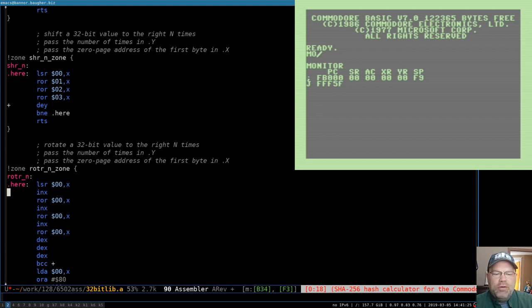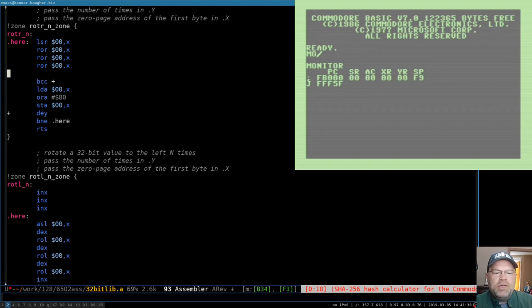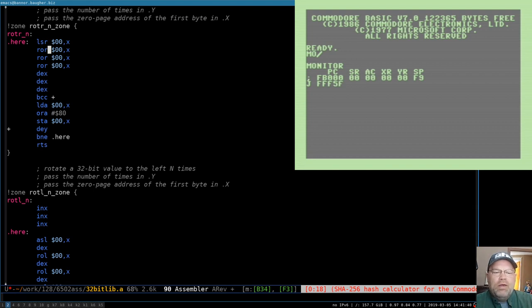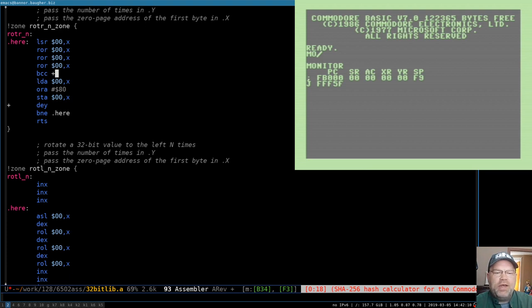We can do the same thing here. Take out the three increments and the three decrements. Now, that is going to change something, because here we're branching. Yeah, we're branching on carry clear. Although the carry, well, no, that's right. The decrements don't affect the carry. We figured that out last time. The carry flag is affected by this anyway, and the decrements weren't going to change that.